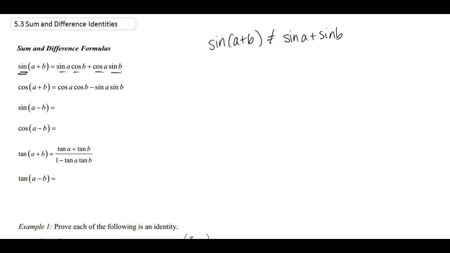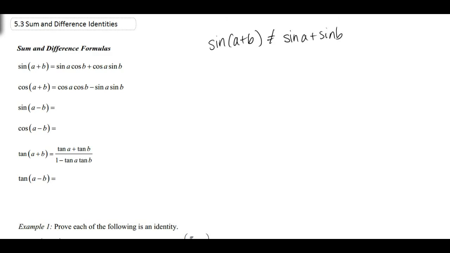It is great. And then you got cosine, which is cosine, cosine, sine, sine. That's it. So let's put them together. Sine, cosine, cosine, sine. And then cosine, cosine, sine, sine. Piece of cake. And you know tangent's got something too, right? Tan, tan, 1 tan, tan. That's right. Oh, with those three little jingles, you will be able to memorize all of these formulas.